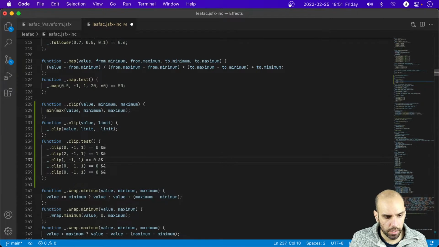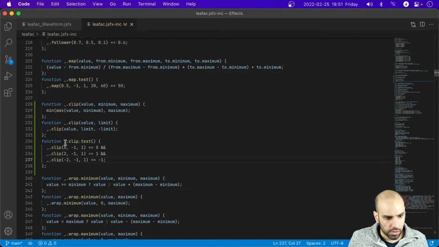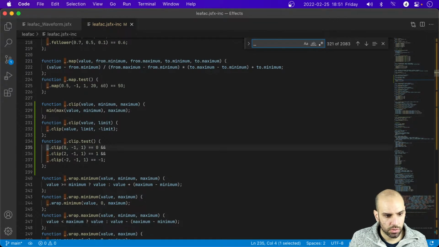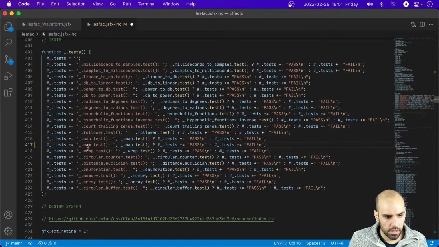I expect -2 to have been clipped to -1. And I think that's good enough. Naturally, we will need to register this test or to put it in the manifest. So I'll find map test, copy this line, and paste that there.